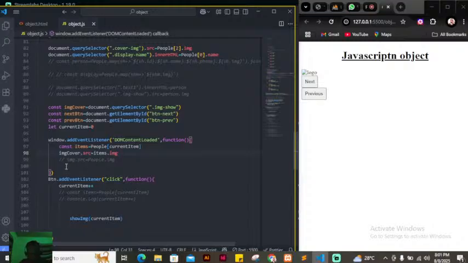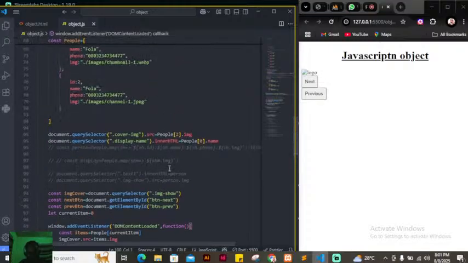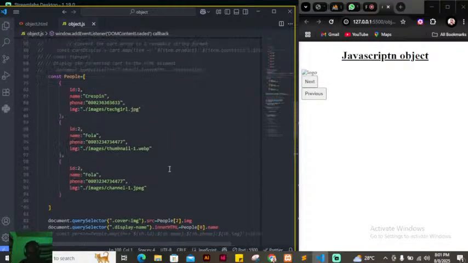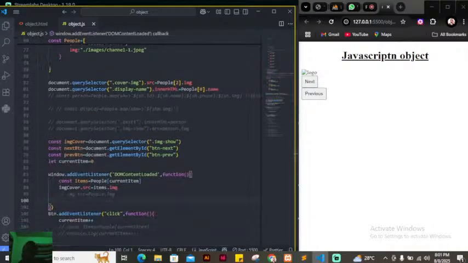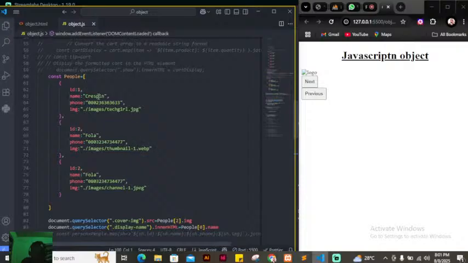So is it that I didn't trigger this DOMContentLoaded again, or what's going on here? Item dot img. I'm correct now, so what's the problem? Let me pass it directly and see.